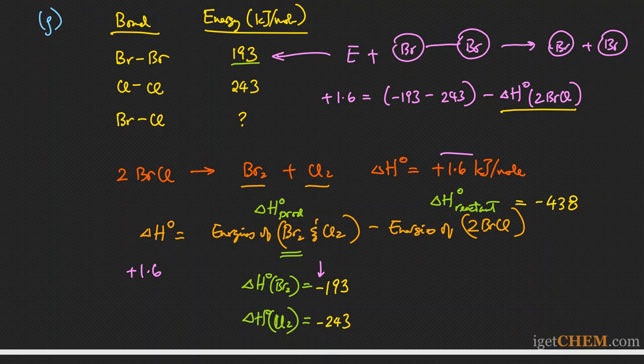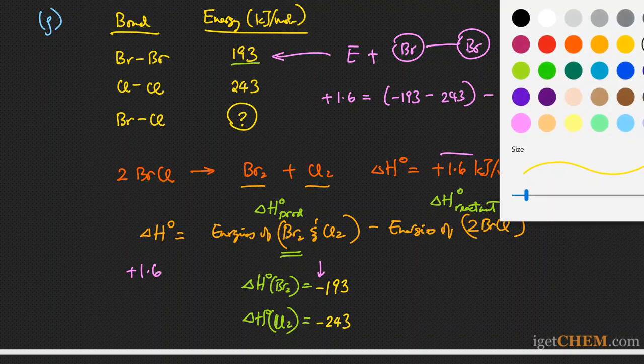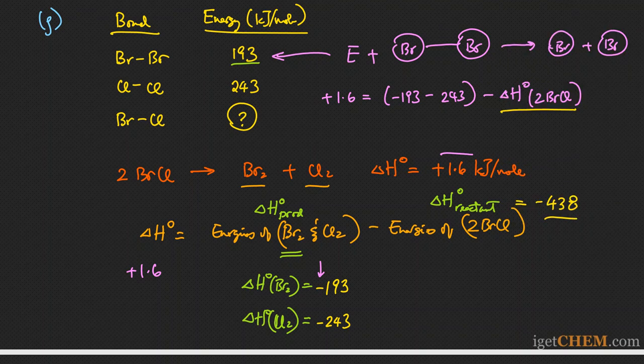Now, but that's for 2BrCl. So for each one, it's 1/2 of that. But we remember that the delta H is actually the negative of the bond energy. So what we will do to get this value is to take 1/2 of 439, but take the positive sign. So at the end, what we will get for that is just 219, and the units are kilojoules per mole. And so that's the bond energy for BrCl.